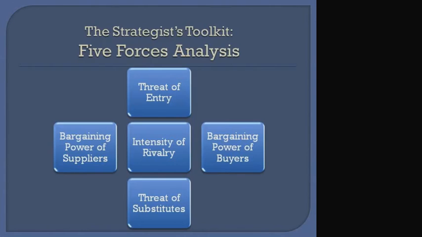This is a classic strategy tool devised by Harvard professor Michael Porter back in the early 1980s. The idea, very simply, is that there are five competitive forces that prohibit or inhibit firms and industries from being profitable. On one hand, there's the threat of entry — other competitors entering into a market and increasing competition. The threat of substitutes — substitute products and services that compete directly within that market. We think about bargaining power both up and down the supply chain: the bargaining power of suppliers and the bargaining power of buyers. And then finally, there's the idea of intensity of rivalry. Given the existing competitors within the industry, some industries have more intensity of rivalry than others.